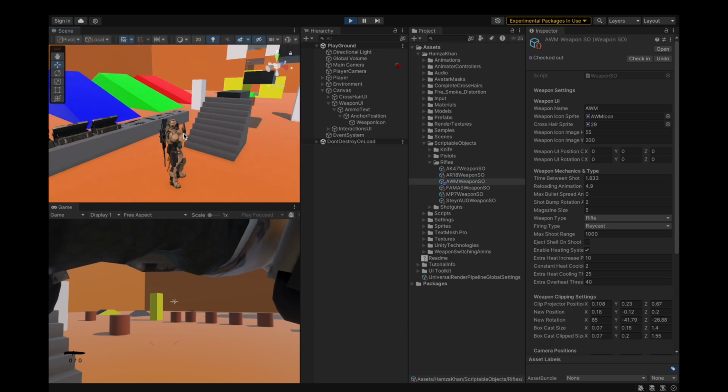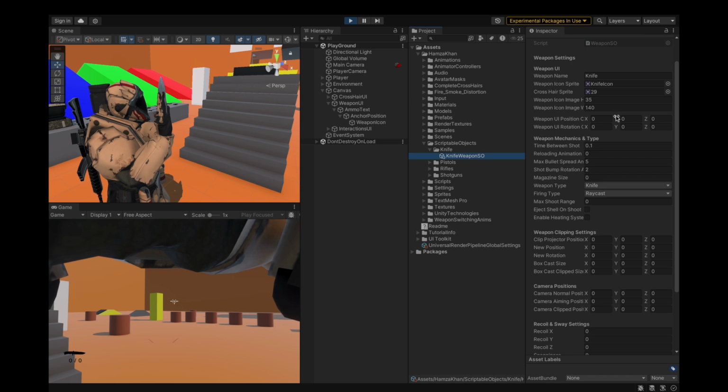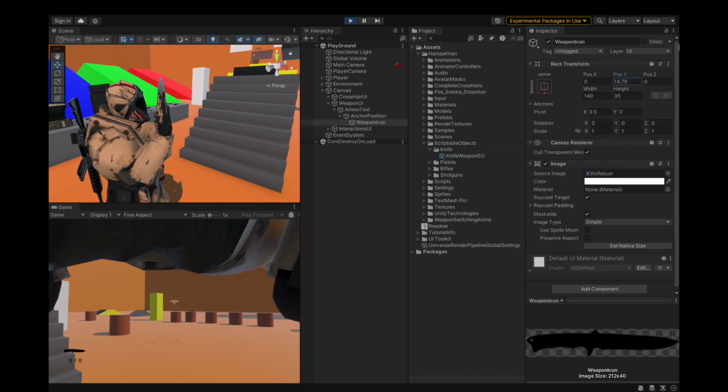Here we have the knife, which, well, the camera positioning is not really okay for this one yet, but that's because I've never changed that. And I can actually change the positions of this. This will not happen in real time because it's event-based. So what I need to do instead is first get the perfect position and rotation, that I think is perfect, on the weapon icon itself, and then I can just copy those values and put them inside. So let me just get the nice values that I think make sense.